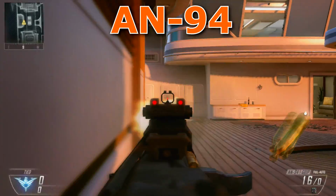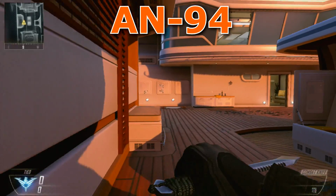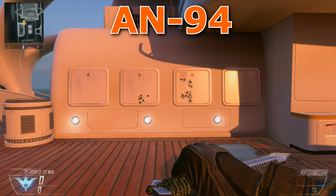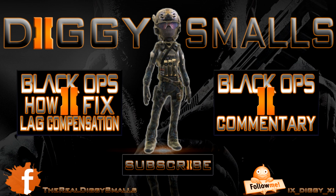And then the further back you get, it's actually not that bad because the drift goes pretty much straight up. So if you're hitting center mass, what little recoil there is on the AN94 with the grip on it is probably going to end up getting you some headshots. So the AN94 with a grip is actually a monster, as you can see from the test there. I really recommend, if you guys haven't tried the grip attachment out or given it much of a chance, you go try it out, play with it a little bit.